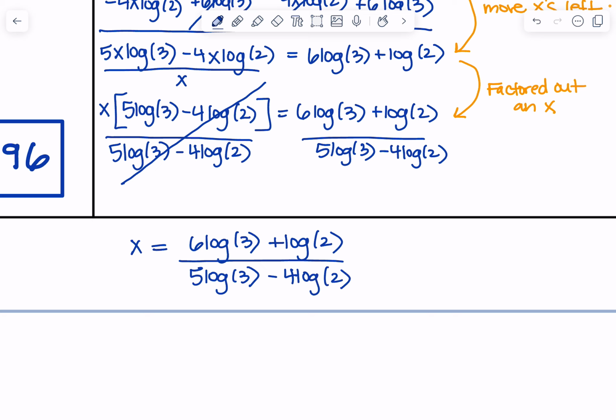And I don't think they're going to ask you to combine them. We could combine them all back because all these logs have the same base and we're adding and subtracting. I'll come back at the end of the video and maybe do that, but for now, let's estimate this in our calculator. When we type that in carefully, we get 2.6778. Great.